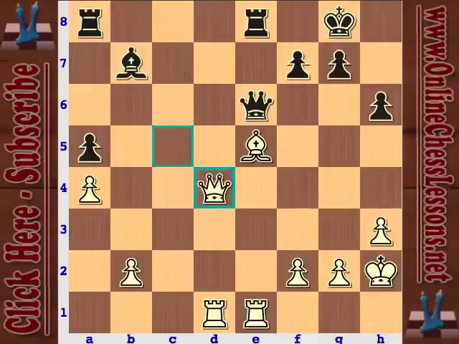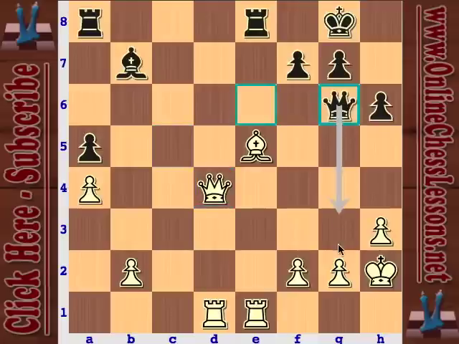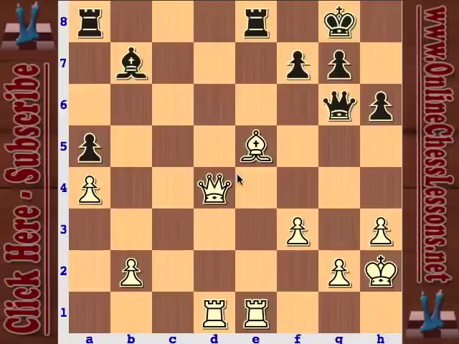And after this exchange of knights, this is pretty much a dream come true for Mr. Kasparov because he's only down a pawn. We got opposite colored bishops on the board. And after queen g6, he's making some threats. f3 was certainly a possibility in this position for white. And this would be more aggressive.